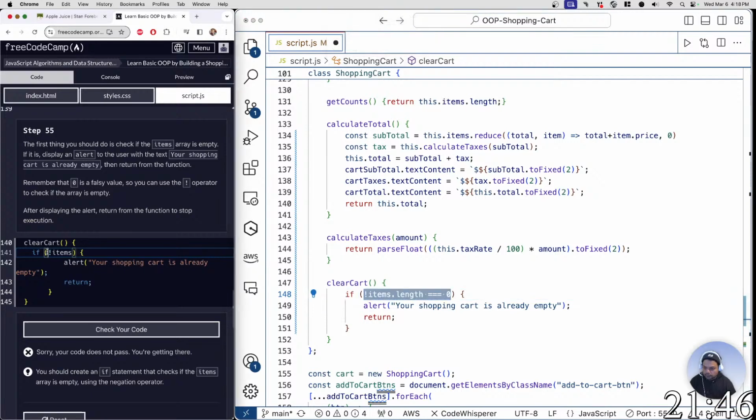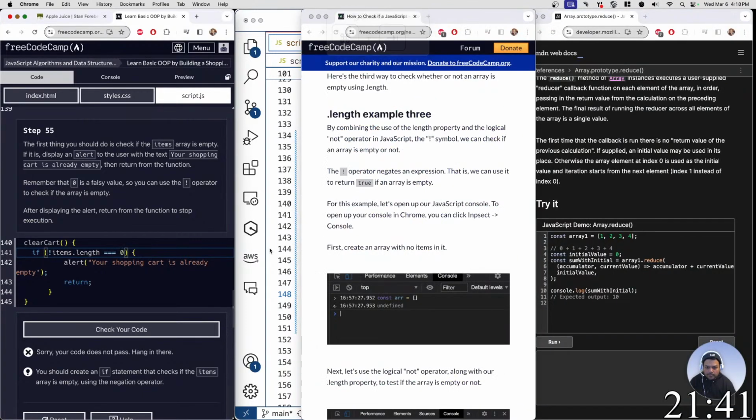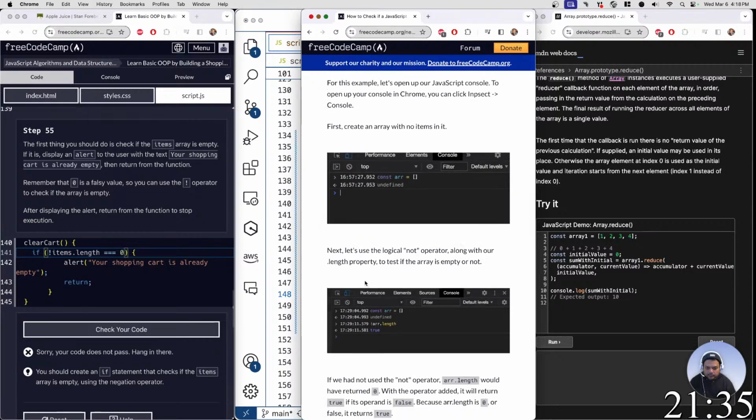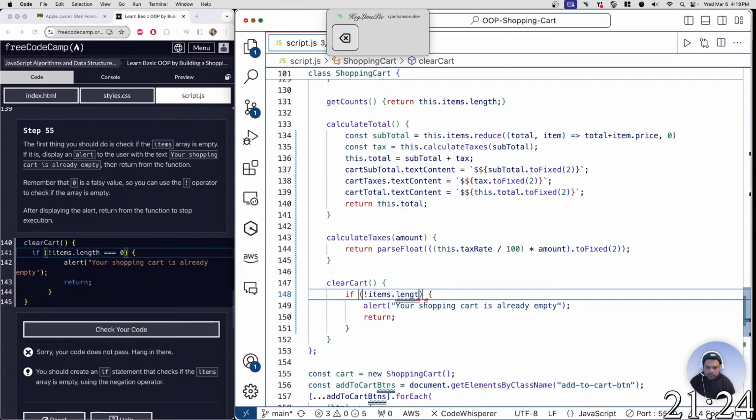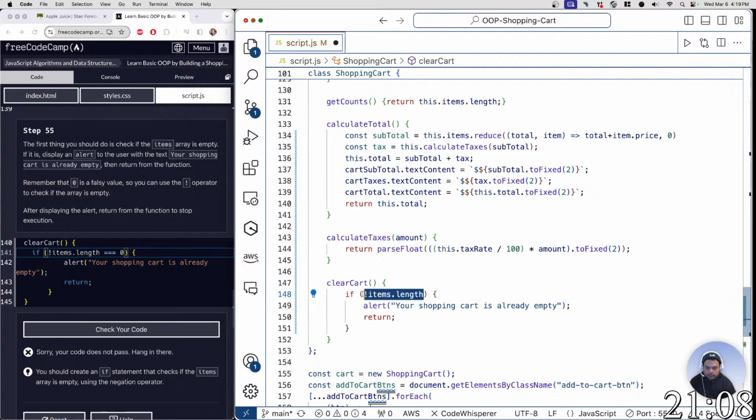Is that what they're saying? Did I really understand what they're talking about? I guess not. Array.length. Why am I... oh, I see. Why am I checking for the size? If items.length is 0, then it's false, and you negate it, it becomes true, then alert your shopping cart is already empty. That's what they're doing.